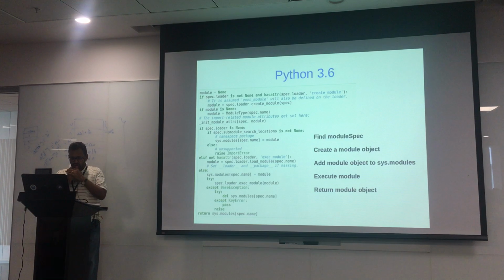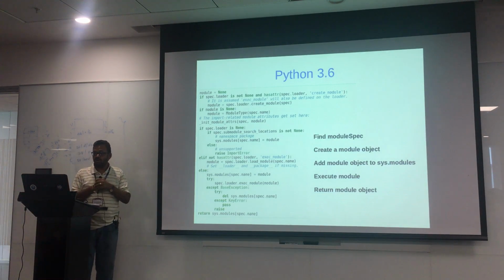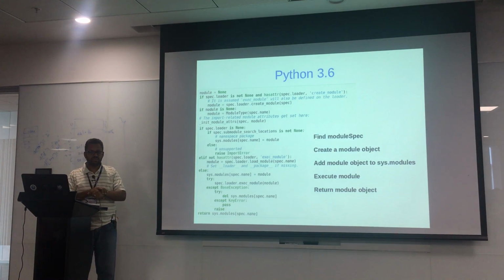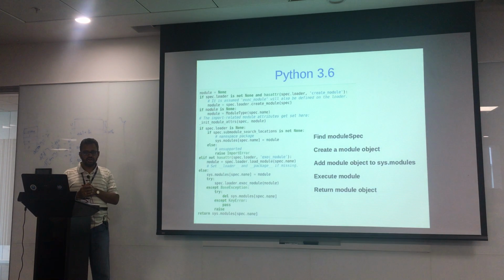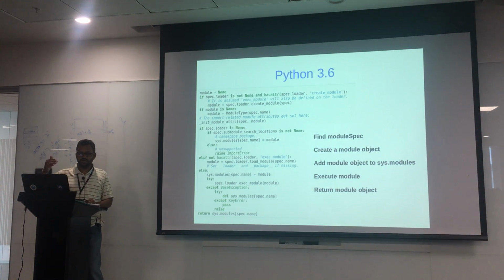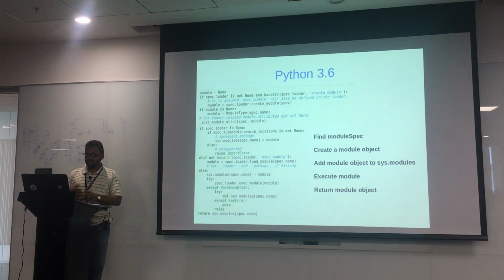Okay. So what is the difference between 3.3 and 3.6? In the 3.3 versions, you are finding a module using find module and then using load module. But here we are really going to use the module's find module spec. Once you have the find module spec, you create a module object and add the module object to sys.modules.